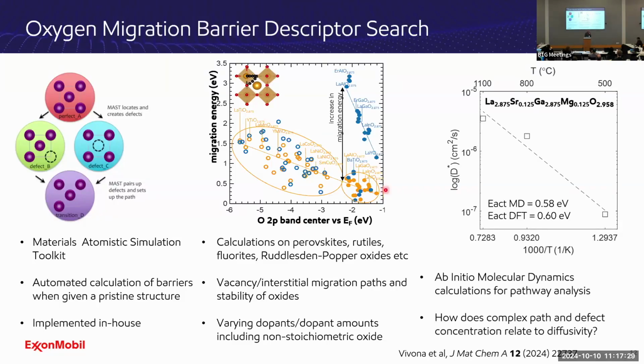Another thing that we did is a few ab initio MD simulations, in order to verify that the barrier that you extract actually matches a barrier that you would get just from looking at the pathway as I move an oxygen through the lattice of the material. So that was comforting, that I essentially get something that matches pretty well between my MD simulation and the DFT calculation that's naively predicting what the pathway should be. That means that, at least under the levels of oxygen depletion that we looked at, there aren't large levels of concerted motion or something like that that one needs to consider.